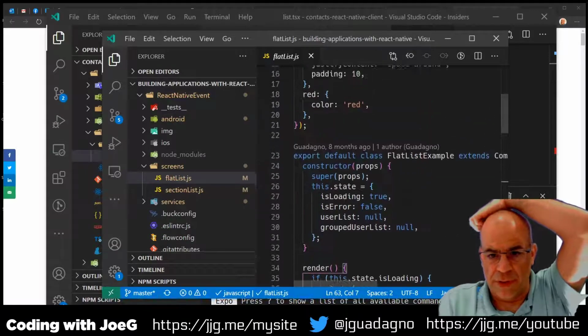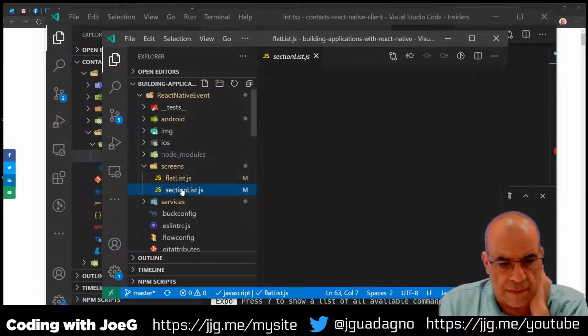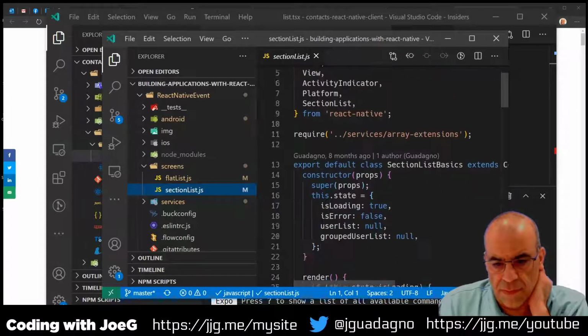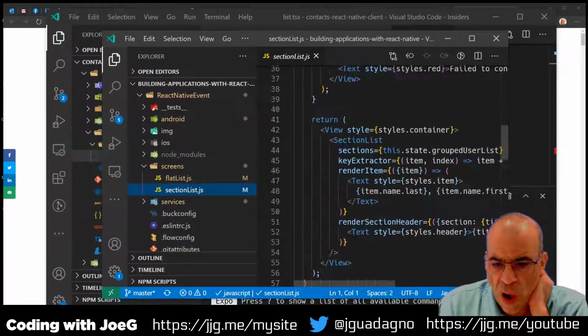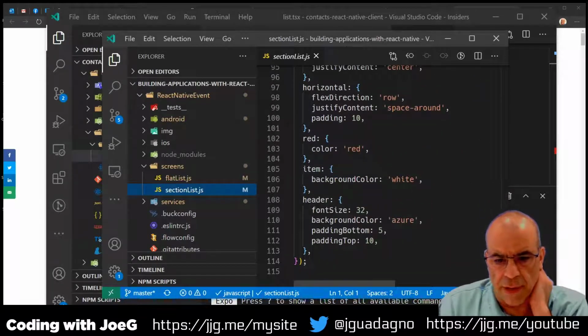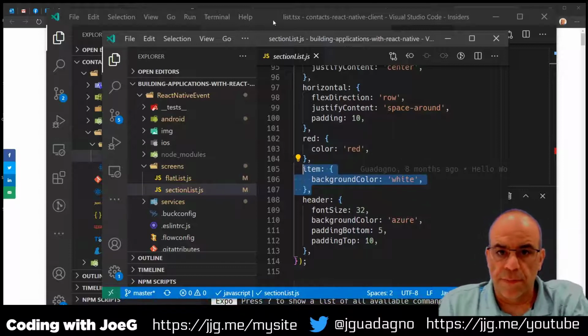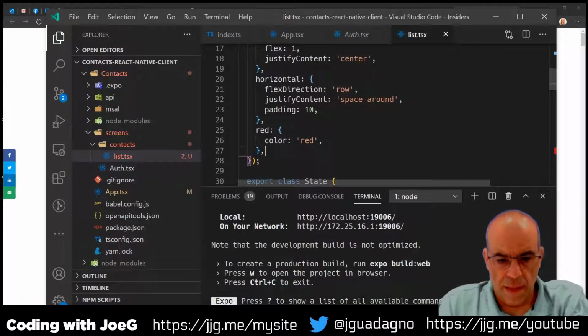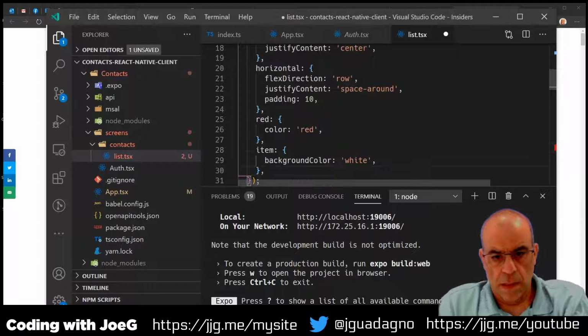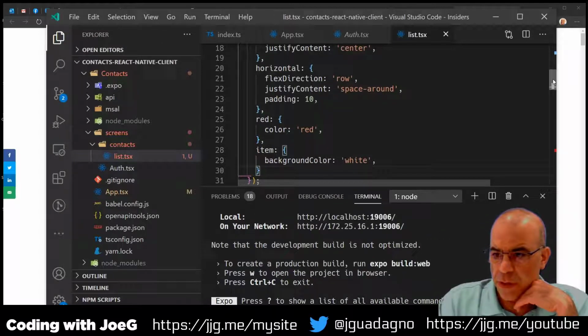Let's just make sure I don't have it here. Nope. Do I have it in this sample? Yeah, background white. Now we should be good with no red marks.